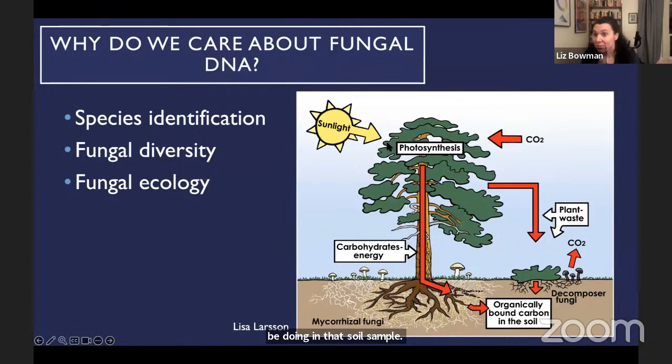Okay, and so it's really important for fungal ecology. If you're only able to look at mushrooms to figure out what species are there, you're really limited by what's able to fruit at that time or during the window where you're observing. If I was doing a study looking at what fungi grow in the juniper forest here, I would have to do multiple surveys over a very long time to capture what species are fruiting. And that wouldn't be everything, because not everything fruits. So it's really helpful for fungal ecology and really has advanced our understanding of fungi.